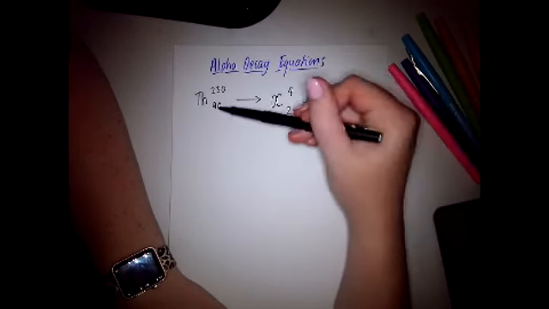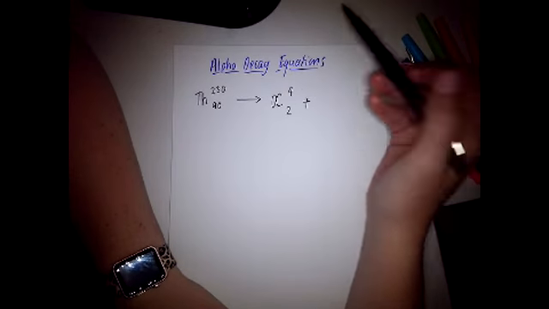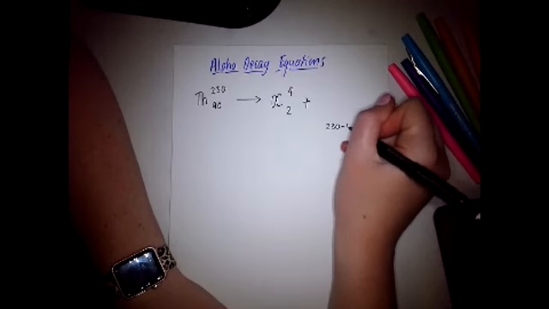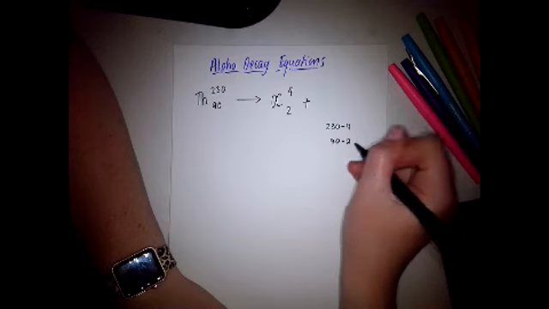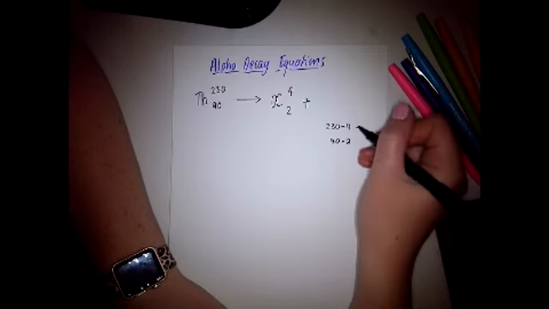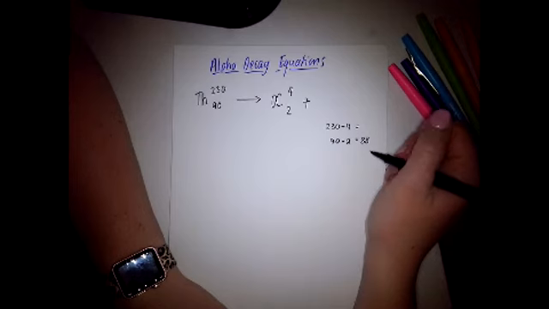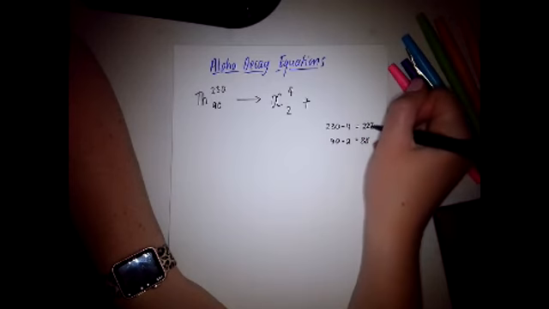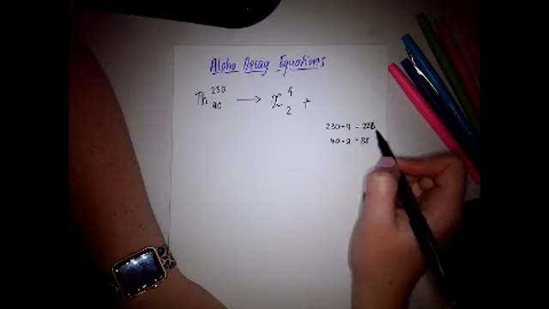Okay, so I need to work out what is my missing element. What is this now going to become now that it has emitted this alpha particle? So really simply, I'm going to look at my numbers and it's going to tell me that I'm going to have 230 minus 4 on the top, and 90 minus 2 on the bottom. So we're going to have 88 as our new atomic number, and our new mass is going to be 226. I nearly got away without making a mistake there. 226.